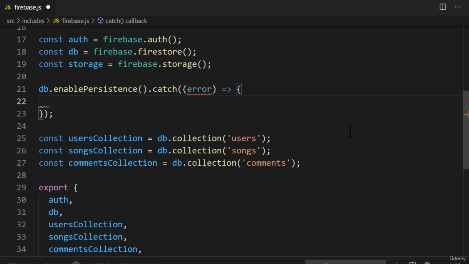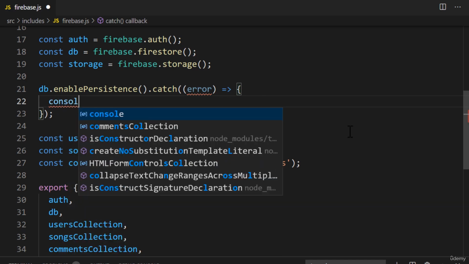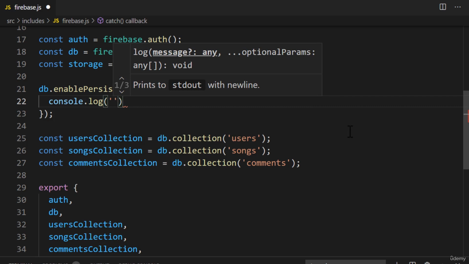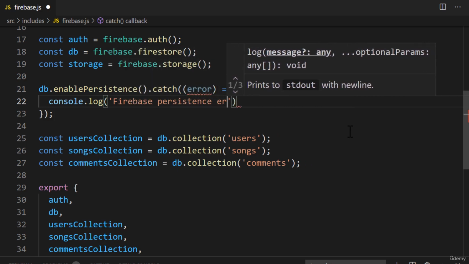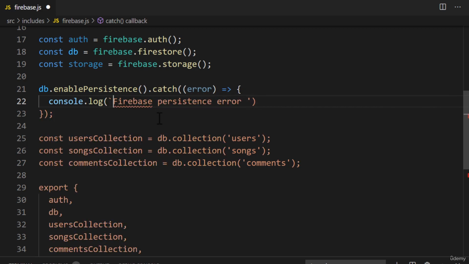Usually, Firebase will throw an error if it's unable to keep track of data on the user's browser. This error will mean offline support won't work. In the callback function, we'll log the following message: Firebase persistence error, error.code. The error code property will help you identify why Firebase can't persist the data.